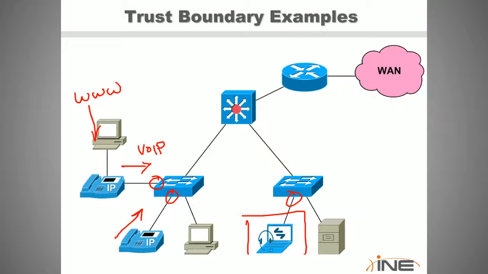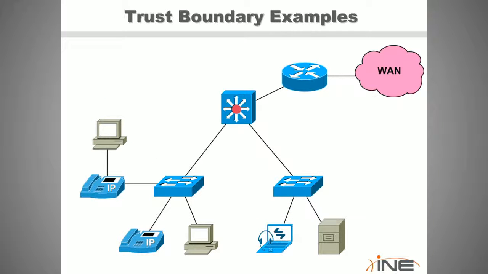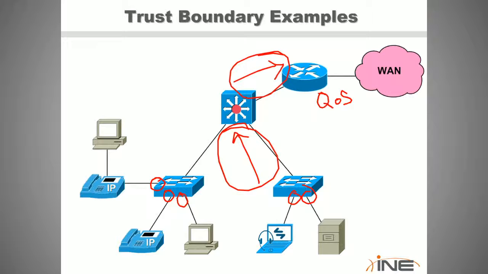So in the end, it's really up to us to define what type of traffic is trusted, what type of traffic is not trusted, and if it is not trusted, what type of marking it is going to receive. So ideally, we want to configure the trust boundary on every single port of the access layer. Then when the traffic gets up into distribution or to the router where we're actually enforcing our QoS, the router doesn't have to worry about doing any marking for the traffic coming inbound. We would be assuming here and here that the traffic is already properly classified.